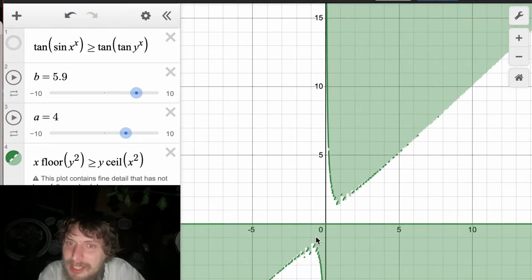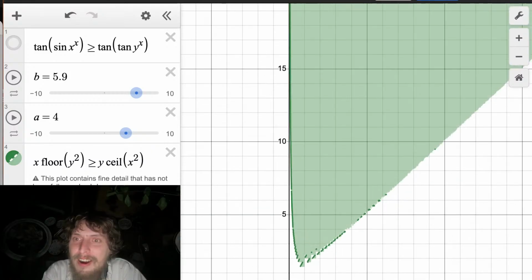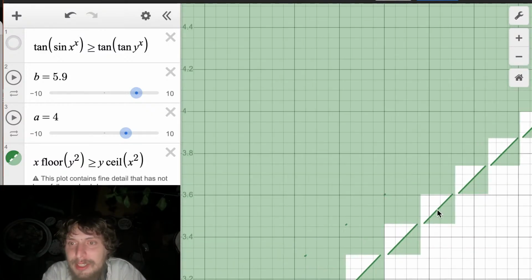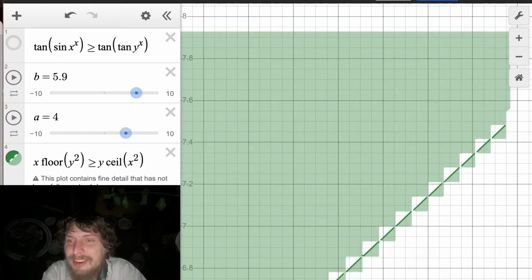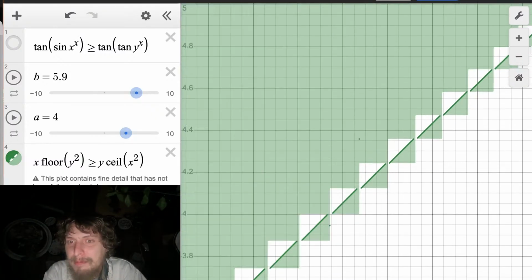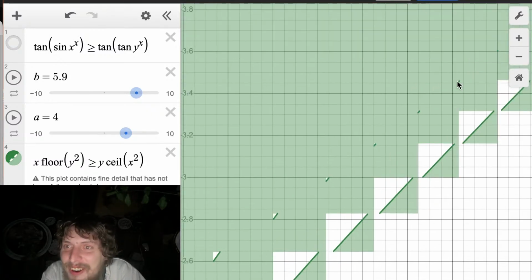That's interesting. So we have the floor there and the ceiling there, and from afar, it looks sort of just like a parabola-ish thing. Not actually a parabola, but somewhat like it. But then you zoom in, and we have this long... So here, that's interesting. We have just one long string of them. But then when we get all the way up here, we get a few of these little dots.